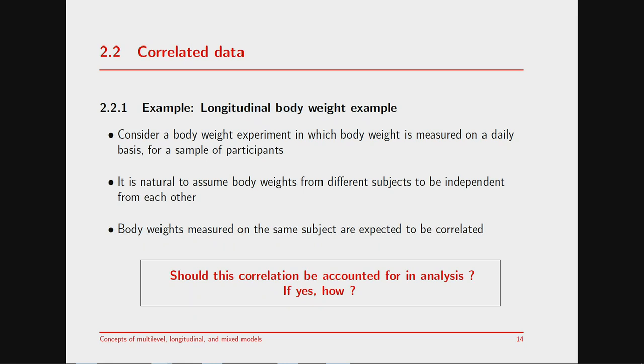So the question now is, this correlation, should we take that into account in our analysis? Yes or no? And if the answer is yes, then of course the next question is, how? And of course you might say, of course you need to take that into account. If the correlation is there, you need to take it into account. Well, how often do we use in statistics models that are based on some assumptions that are violated, and that because of asymptotics we know that we still get results which are fine? We do that all the time.